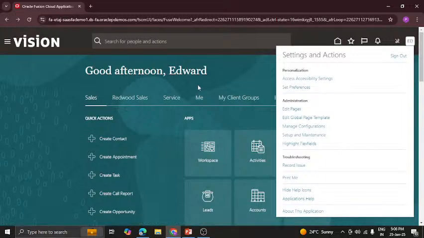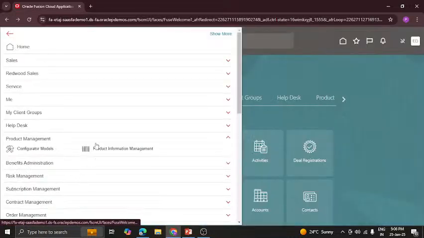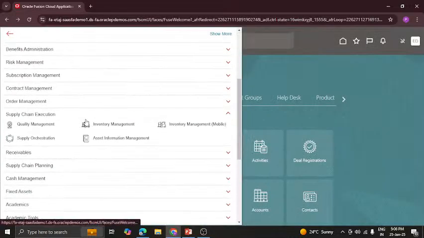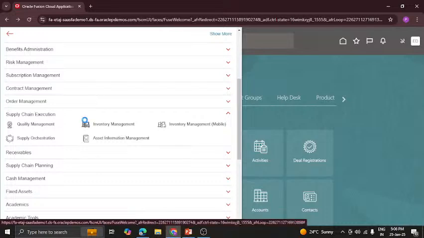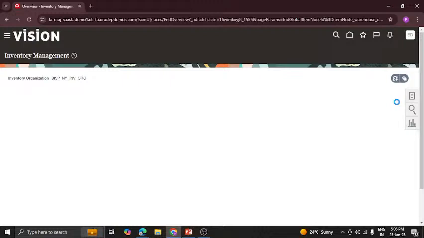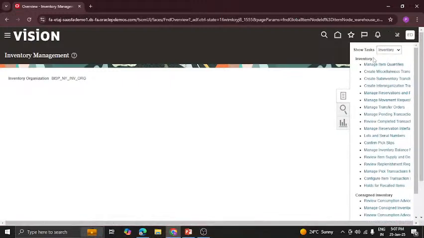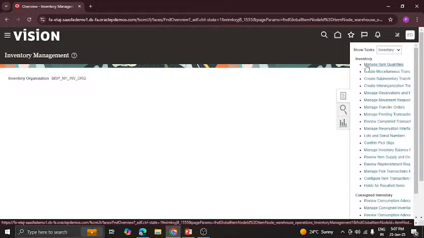So to create a physical inventory, we will go to inventory management. And first we will look for the item quantities.